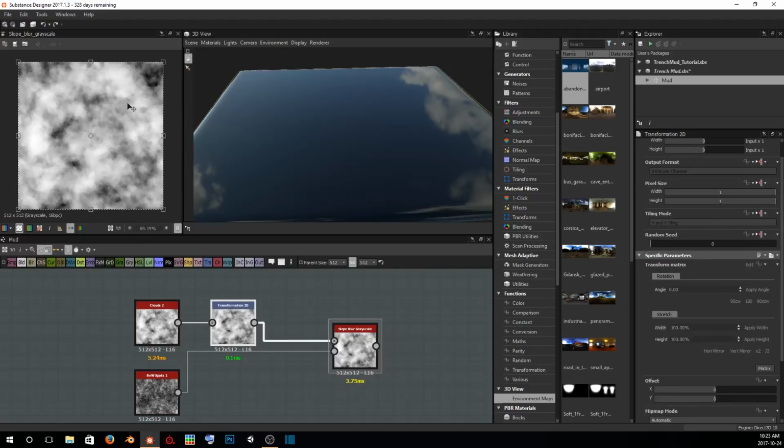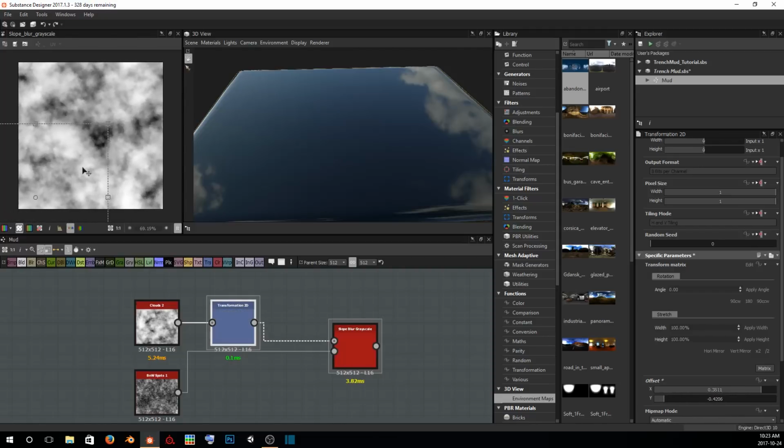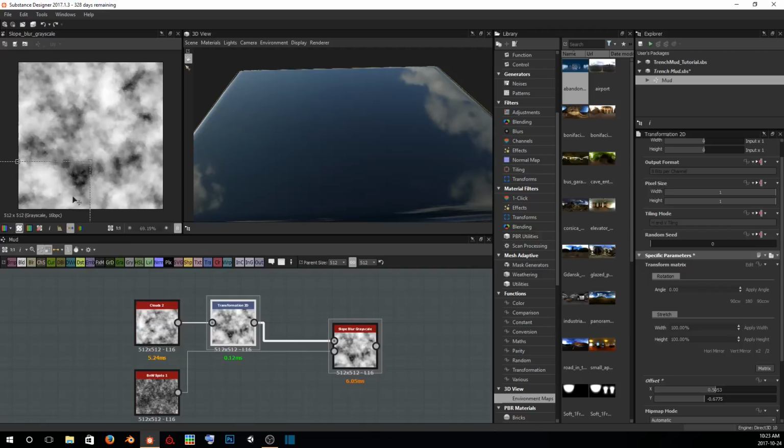I'm going to single click, go into our 2D view, and click and drag until we get where I like it. I want to do something more like that so that our black recessed areas are more inside the texture versus being on the corner where we might run into some tiling issues. If we bring this into another engine, it might not be able to read it as accurately as a more neutral color, and so we might run into some issue where we're having recessed areas not lining up perfectly.